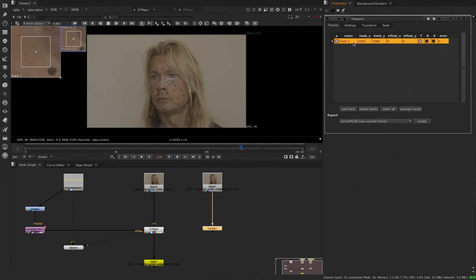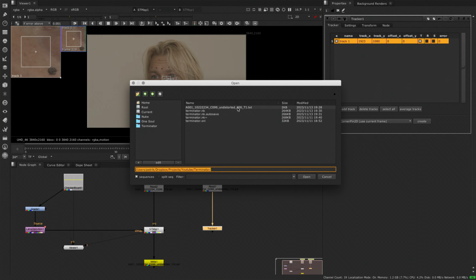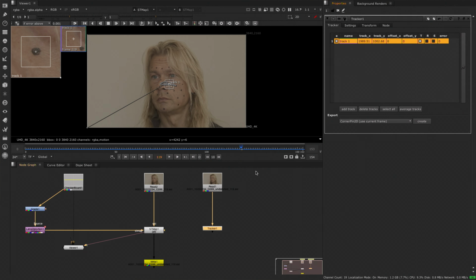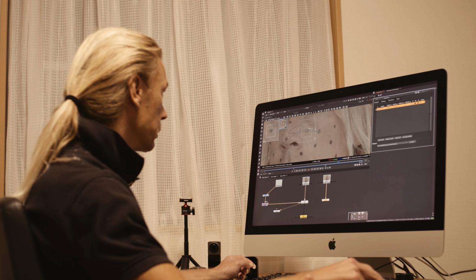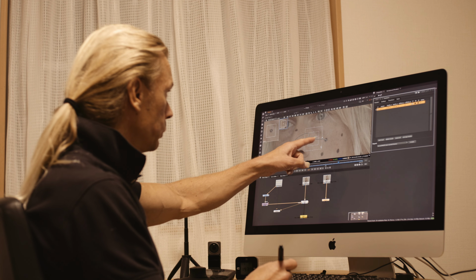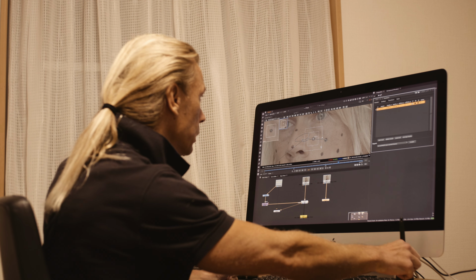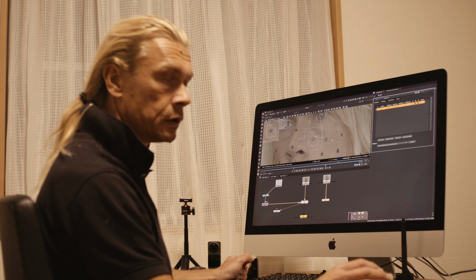So I right click on track 1, file, import ASCII. And as file I select the one we just saved with the T1 extension. Open. Okay. So here we can see that we have the track from SynthEyes now inside of Nuke. We could do this directly in Nuke, but it is easier to do it in SynthEyes and we get a better result.